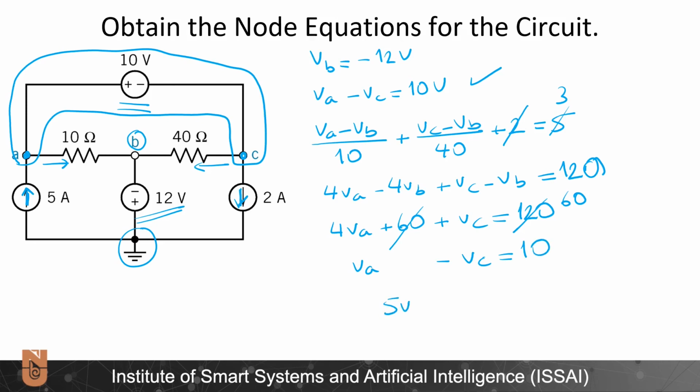So from here I get 5VA is equal to 70 and VA is equal to 14 volts if I did not make a silly grammatical mistake. I know VB here as well, and VC will be equal to 4 volts. Since I know right now the 3 node voltages, I completed the analysis of the circuit. Let us remind us what the analysis of the circuit means? Finding all the node voltages using the node voltage method such that I can calculate all the currents of all the elements in the circuit.